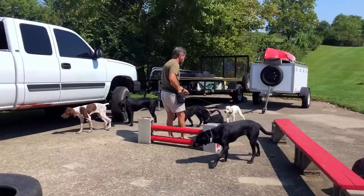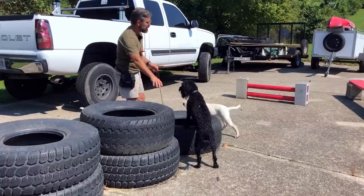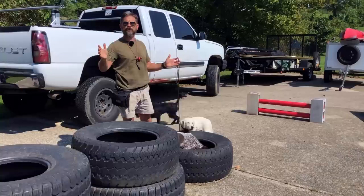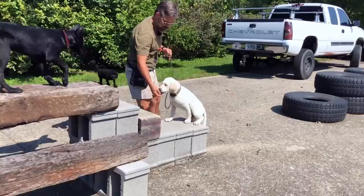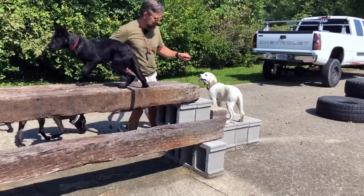These tires are big and tall, so I don't expect her to do them yet. I'm just going to get in the tire and give her an idea that these impediments we run into are just something to be conquered — you don't have to conquer them right now. Just like if you were going to become a mountain climber, you wouldn't climb Mount Kilimanjaro tomorrow — you'd find your little mountain. Castle is literally one week older than Sadie, but there's quite a bit of difference in the physical and mental maturity of a 14-week-old Malinois versus a 13-week-old white lab.